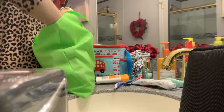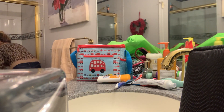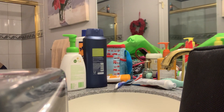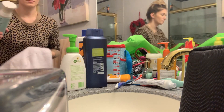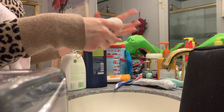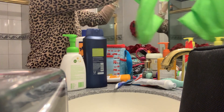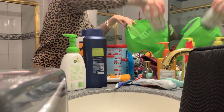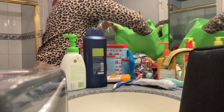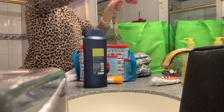And then I had this ugly green tote to put all of our bathroom stuff in, like soap and deodorant and face wash. I had to dump everything out to get it all organized so it would all fit, and bring everything over from the bathtub, wipe everything off since it was all wet, and put it in the ugly green tote. Also, I just realized I'm wearing the exact same sweater I wore in my last cleaning video — I swear I wash my clothes and do not wear the same thing every day, even though it looks like I do.